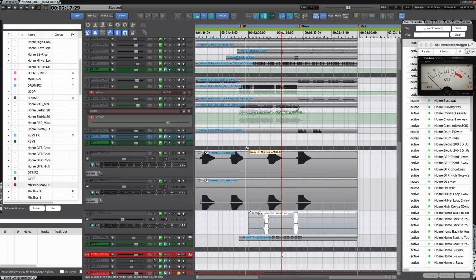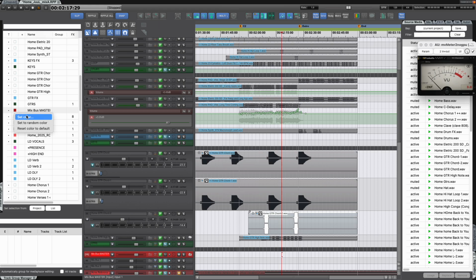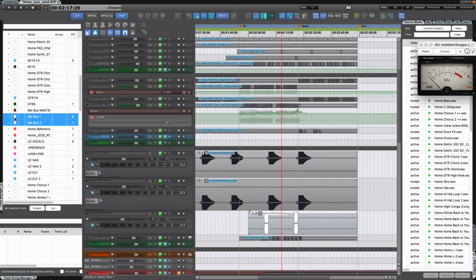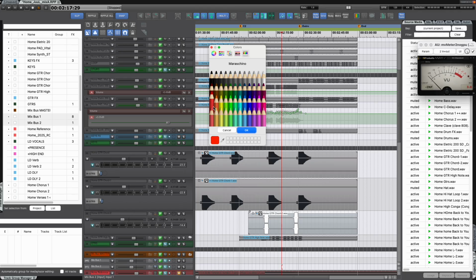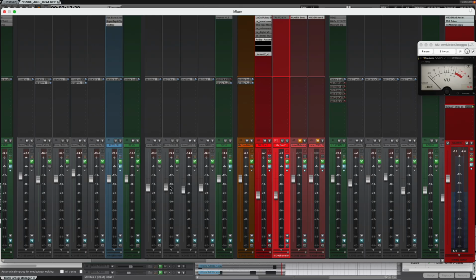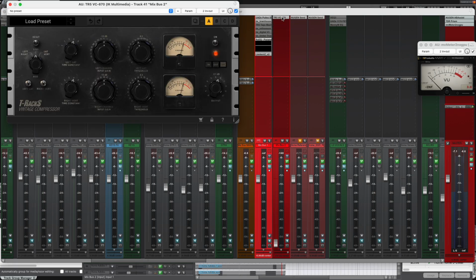Okay, so then we remove all of these. And then this is just the master for those two, which we're going to put like that, and then these two can be red. So these are our new mix buses. Here they are. Beautiful. And so whatever I'm going to drive from here to here is going to affect the signal. So let me bring that one to normal levels and that one down. That's going to be our Fairchild for the tone and things.